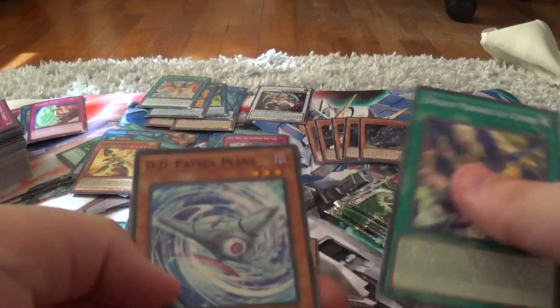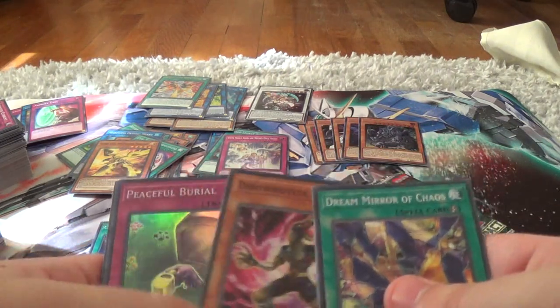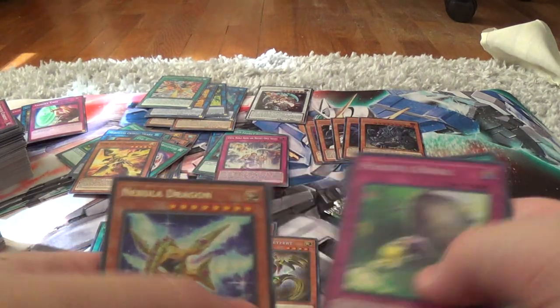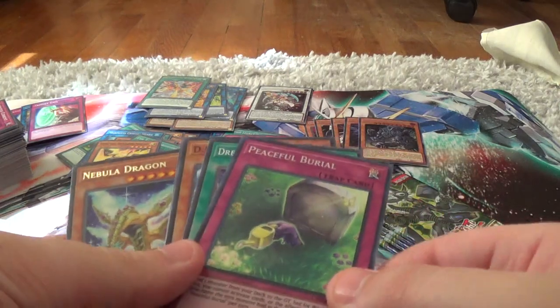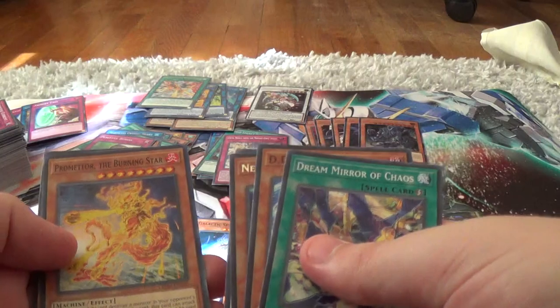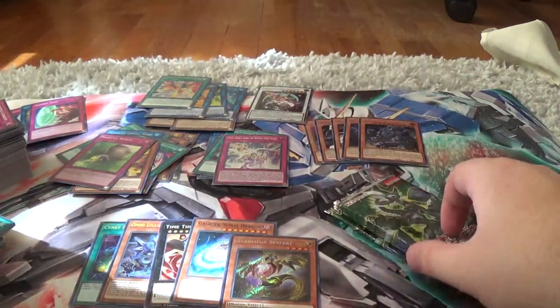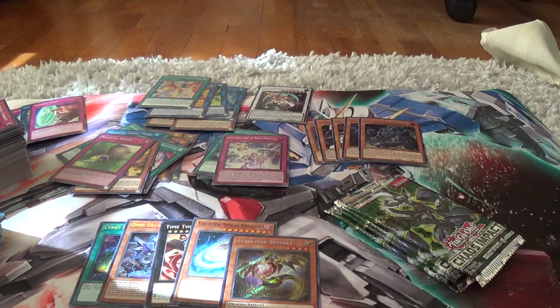Dream Year of Chaos, DD Patrol Plane, Chobim Armored Dragon, Dino Wrestler, Peaceful Burial, Nebula Dragon, Desert Locust, Burning Star, and Bayonir the Baneful Barrel. So, to pull four Secret Rares, that's pretty awesome.